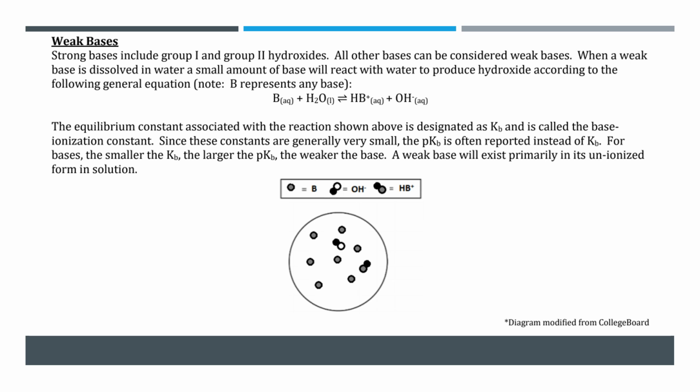So they may ask you a question about which species will most likely be present in the greatest amount in a solution. They may say we have this weak acid or weak base, and it has a given concentration. And then it will ask you which of the following will be in the highest concentration? Most likely it's going to be your acid or base, because they do not completely ionize in solution.